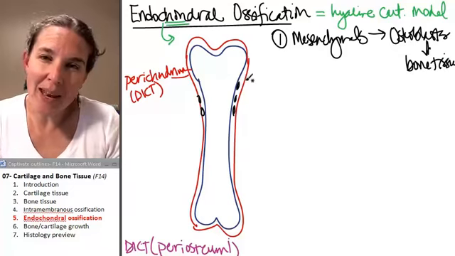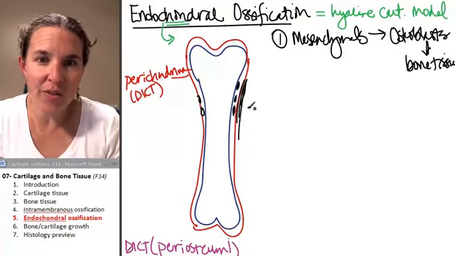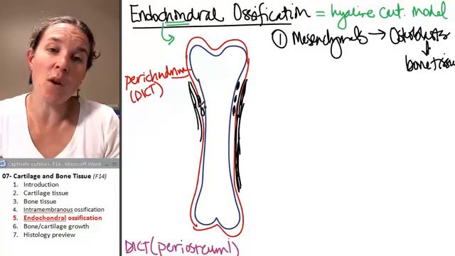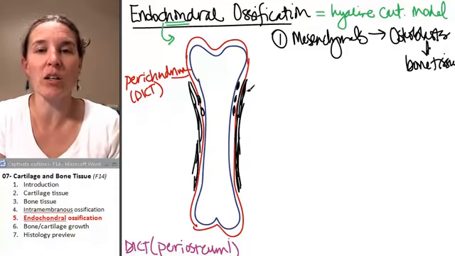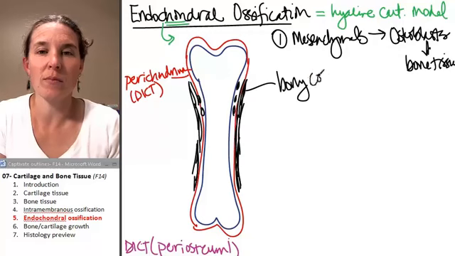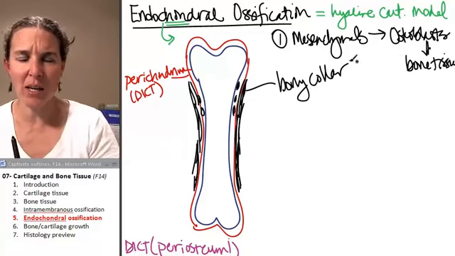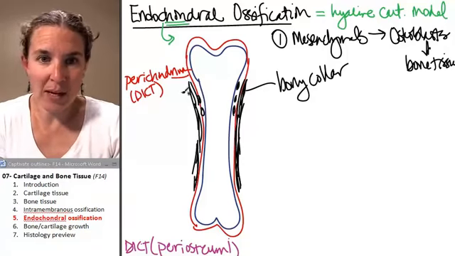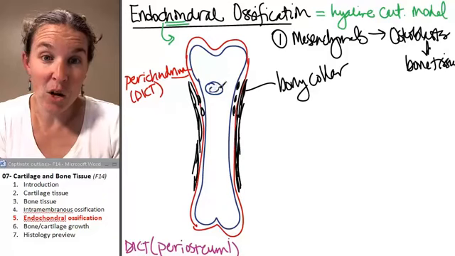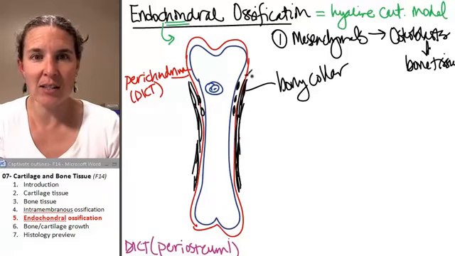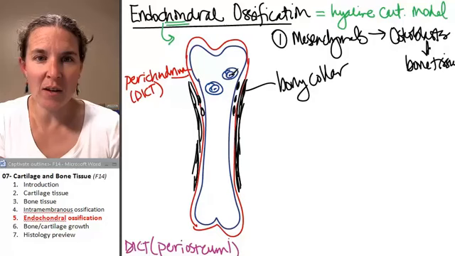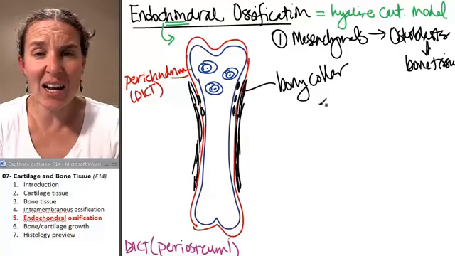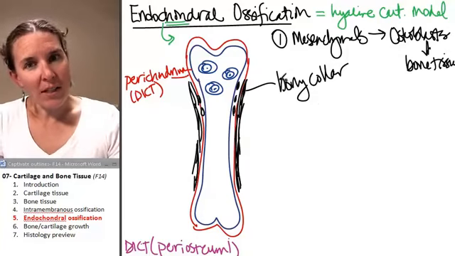So what's going to happen as the osteoblasts do their thing? They're actually going to produce bone tissue, which is basically going to form this kind of bony collar surrounding the model. Now, a couple of things are going to happen. First of all, just like you would expect, we have lacuna in here with cells, and those are chondrocytes, right? So you can imagine that we just have our little chondrocytes inside here, and they're just hanging out doing their thing. All of a sudden, we get a bony collar.